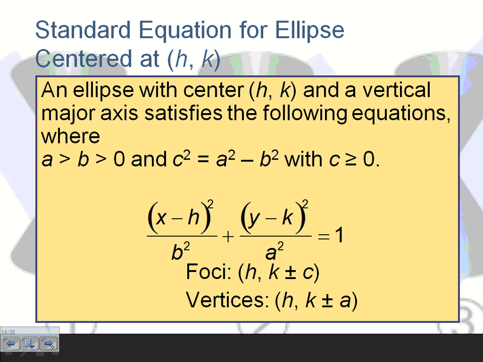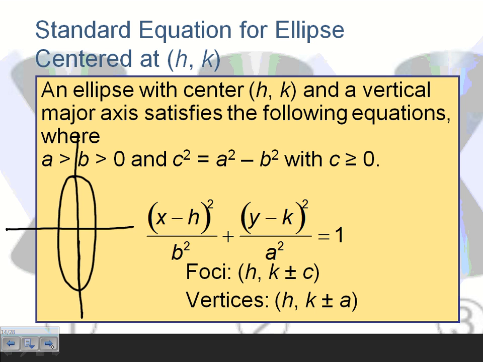Okay. Now here it is with a standard ellipse centered around h comma k, just a given point, and a vertical major axis. So now we're looking at the equation of an ellipse in this direction. Here's my x, here's my y. We see now that a, which is always the larger, because we are still holding true that a is larger than b and b is larger than 0, is now attached to the y direction. b is attached to the x or horizontal direction.